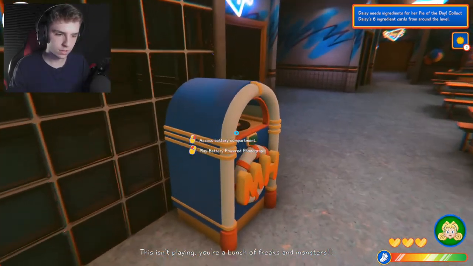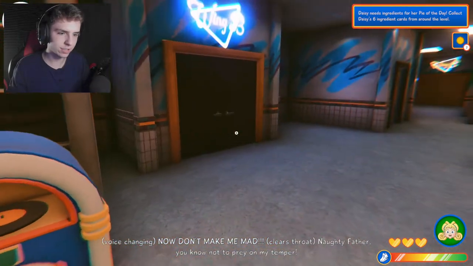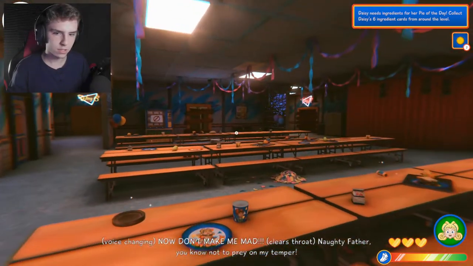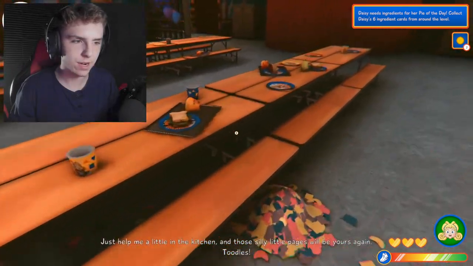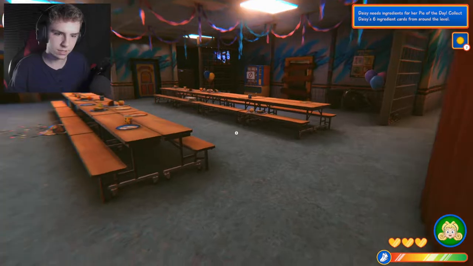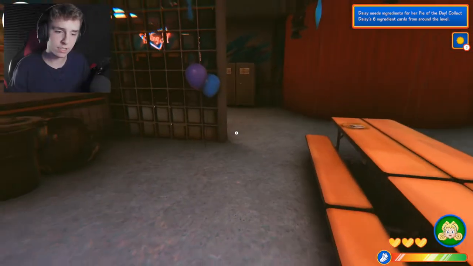Uh-oh. Oh, yeah, so we have to do batteries in these too. This must be like a distraction. Just put me a little in the kitchen and those silly little pages will be yours again. Toodles. All right, so we got more bronze coins and we also have more of those batteries that we have to collect. Probably going to be the most difficult one. So we got to play it very, very slowly.